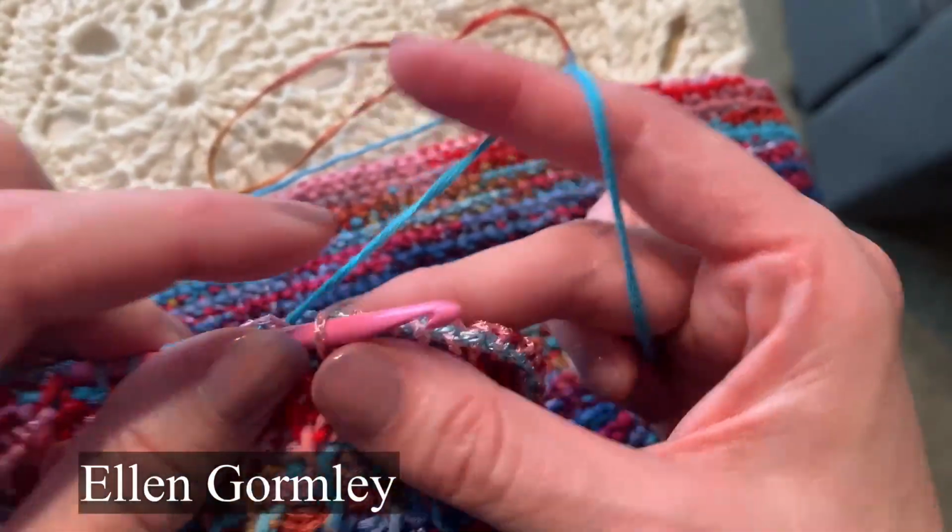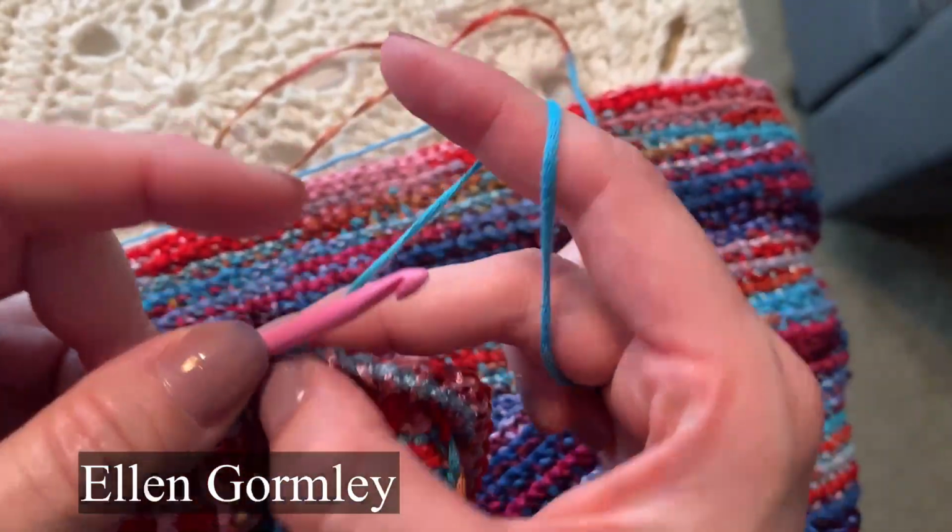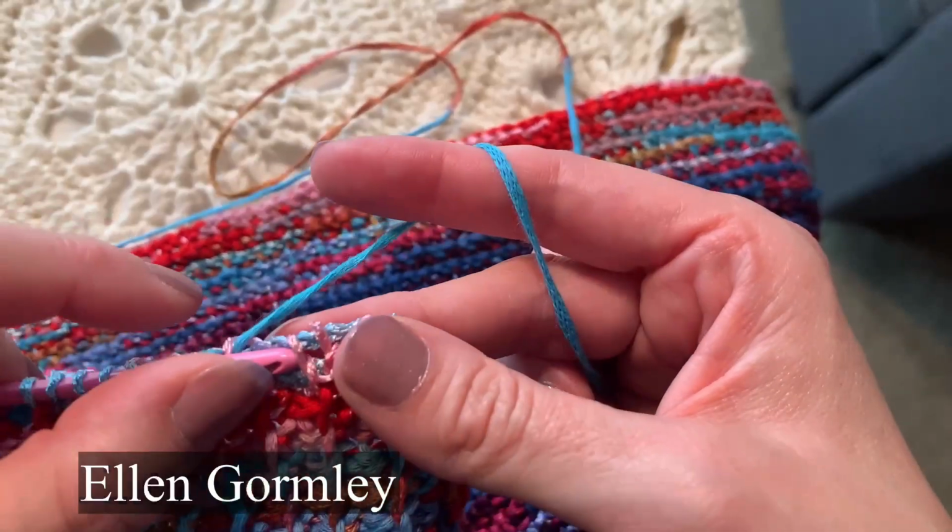Anyway, I hope you love this pattern. I'm having a great time. It's one of these great meditative patterns I can do while I'm in a meeting.